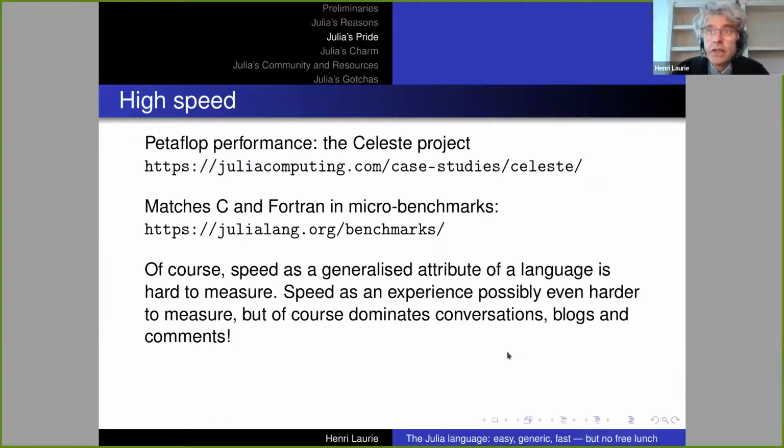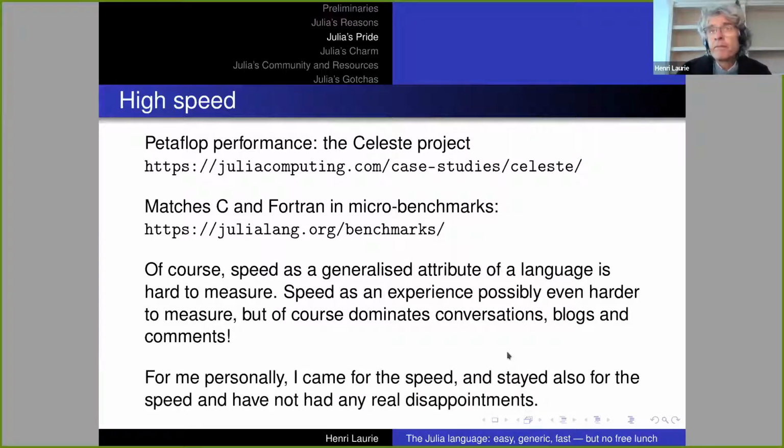If you look at the blogs and the conversations, you do get people saying, I heard Julia would give such a speed up, but it didn't work for me. And then you get people chipping in. Sometimes the conversation turns out well, with people coming in saying, but what did you do? If you try this, you can really speed it up, and you get very satisfied customers at the end saying, yeah, well, I see now what I did wrong and why it is so much faster. But not always. I came for the speed and I stayed. Speed has never disappointed me.